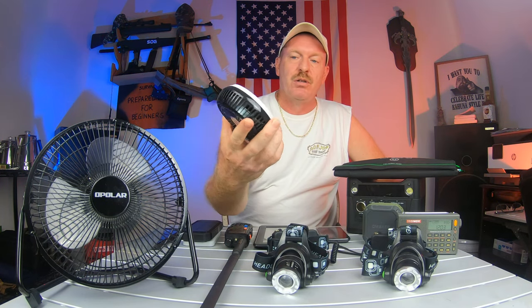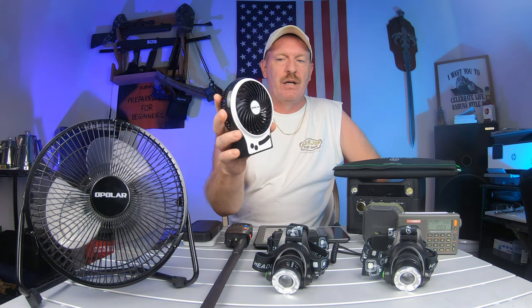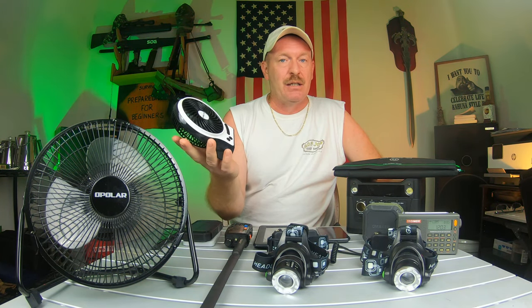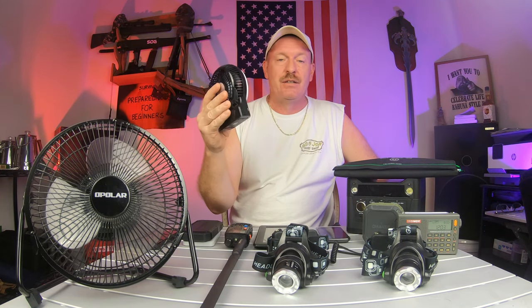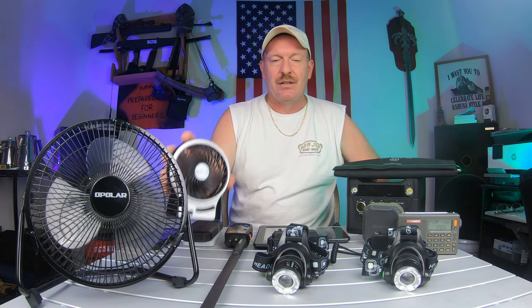Now you can get some small little personal fans. This would be great if you wanted to set it right next to your bed, or if you're camping in your tent, in your hammock, in any type of outdoor situation. It's small, it's lightweight, and it does get charged by USB. Both these fans were less than $30. I think the little one was like $15, and this one was like $25 or $30, something like that, on Amazon.